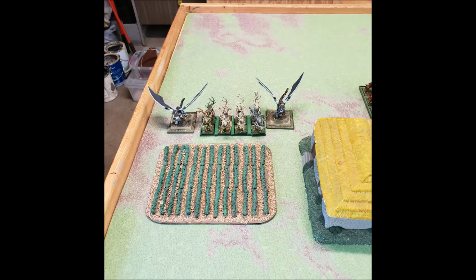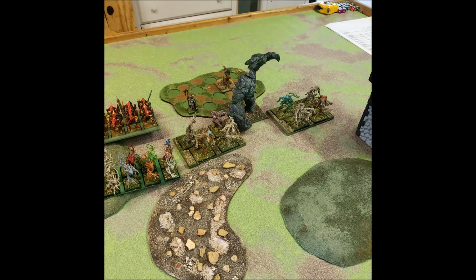So Craig got first one and jammed me up with bringing both Beasts of Nature forward along with the scouting unit of Hunters of the Wild. Over here, everything else scouted forward, and then the Earth Elemental was shambled forward at least an inch. I don't think it was much more than that. But everything else just kind of moved to form a battle line over here.